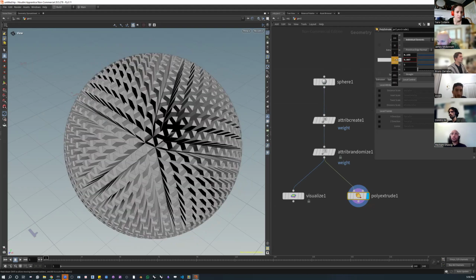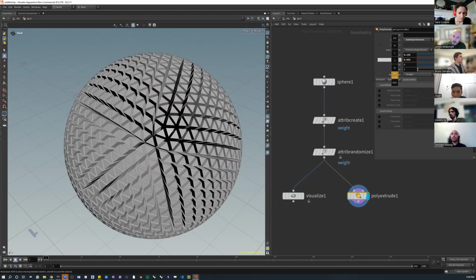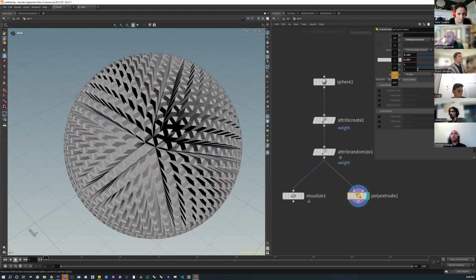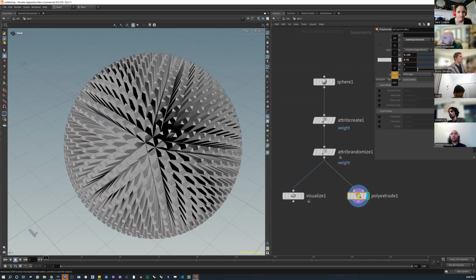So maybe I can control that with my middle scroll and shift to another increment, and then I can increase or decrease the inset value a little bit slower. So you see, once you hold your middle scroll, you can shift up to a bigger increment, or you can go down all the way to 0.01, or maybe 0.001, and that will give you better control.